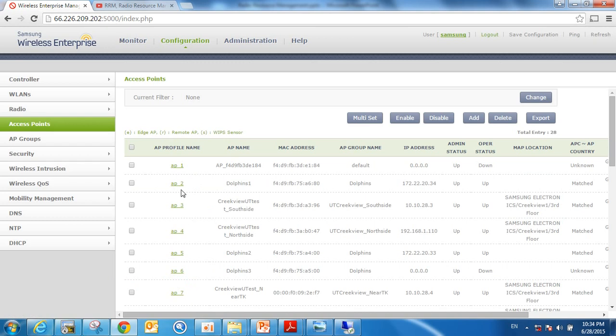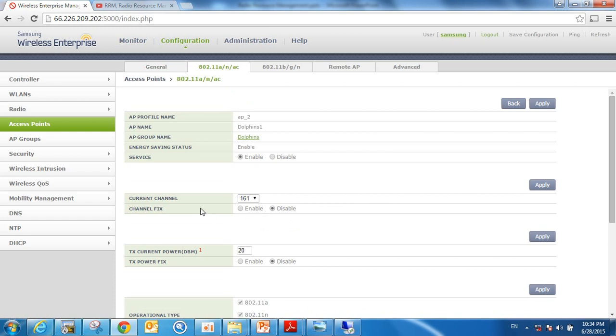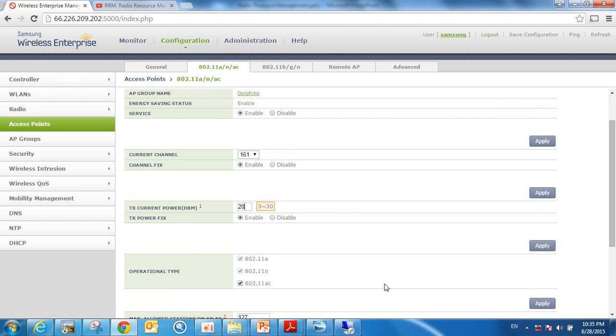So if at any particular point you want to change something, let's say you have an access point in an area and you want to increase the power level and fix the channel on that access point, you would come into the AP itself, go into the radio setting, and change the channel. You'd say channel fix and change the channel from 165 to whatever it is, and then you can also increase the power. Those power levels are regulated by the FCC, so how much power you can transmit on each channel is regulated in every country. You can make that decision right here.